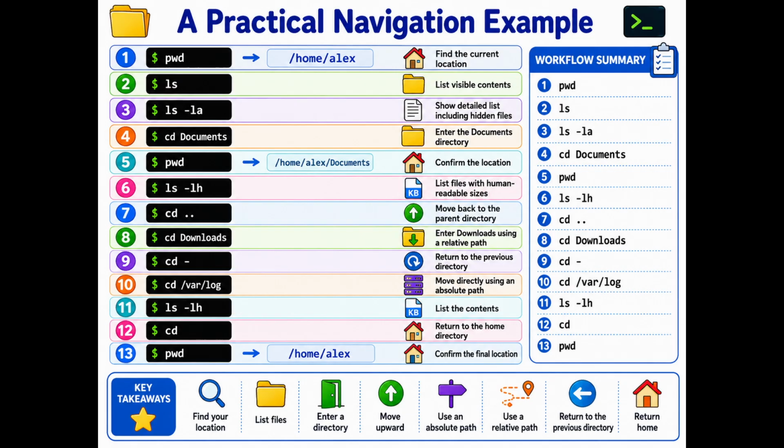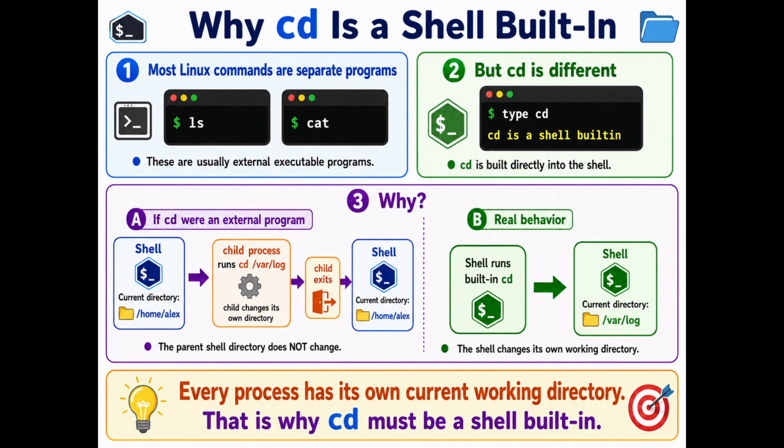Chapter 14: Why cd is a shell built-in. Most beginners do not need to understand how cd is implemented. But this small detail helps explain how the shell works. Many Linux commands are separate executable programs.